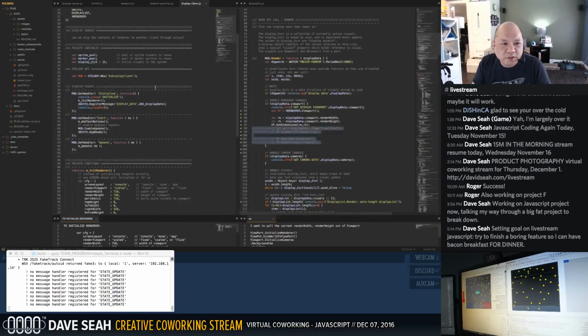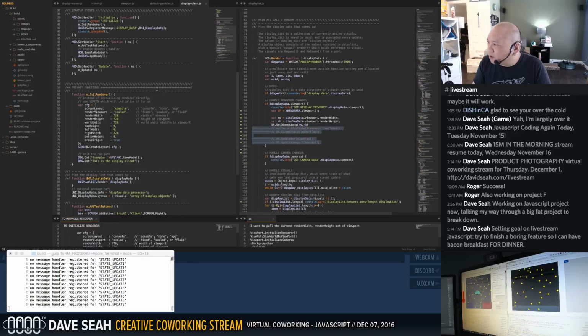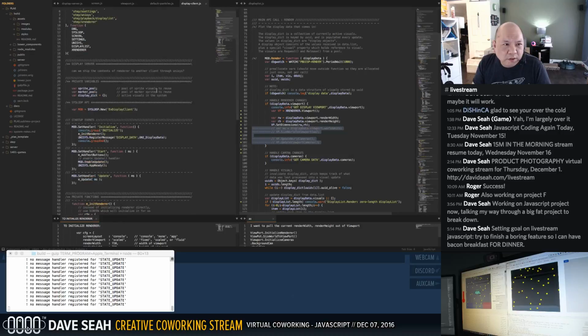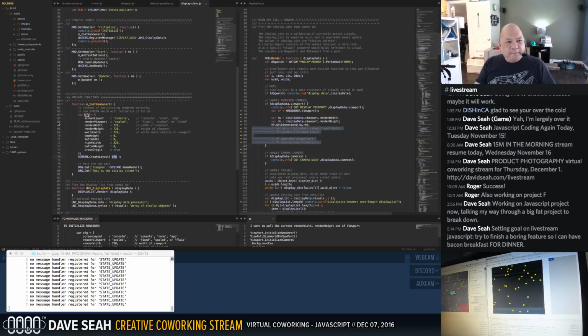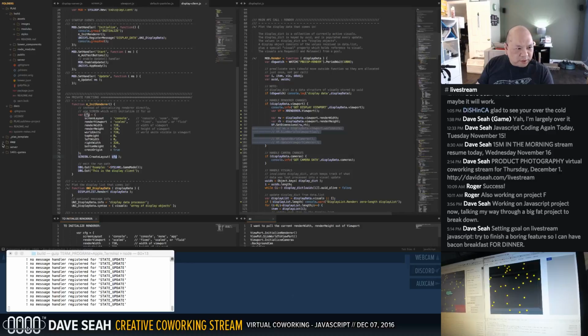Display client. In fact, it's probably overriding it. So let me change display client so it doesn't actually use this. I need to use the old style renderer init. This is the old style renderer init. Who uses that? I don't think you even have an example of it anymore.